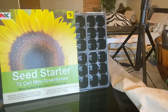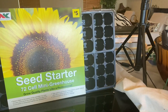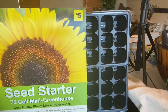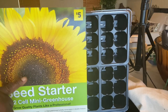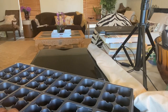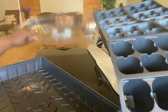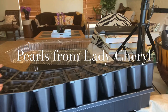Now what you're looking at here is a Seed Starter 72 mini greenhouse. This retails at the dollar stores for $5, Family Dollar and Dollar General. I bought this last year at the end of the summer gardening season at 90% off, so I only paid 50 cents for this $5 set. And in here, you get your 72 cells. You see, there's the holes in the bottom. You get your tray so that you can water them, and we will be watering from the bottom up.